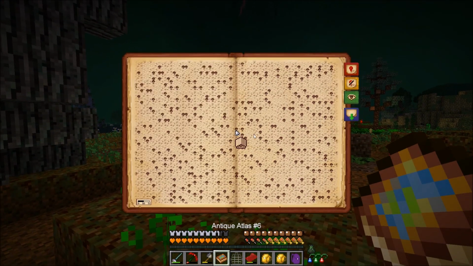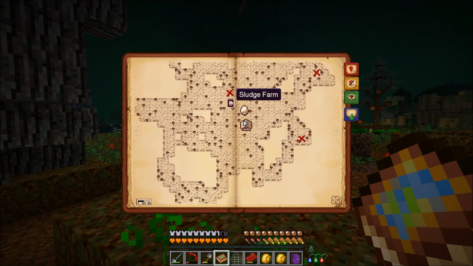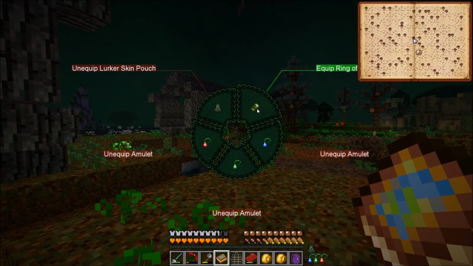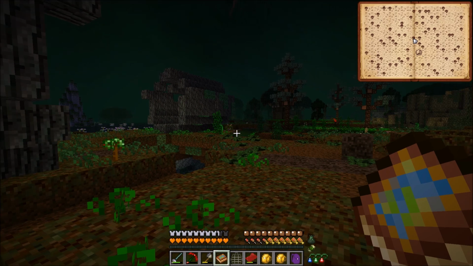Okay, so now let's pop over to the mob farm, the sludge farm. I want to go get Sloppy Joe, just because I'm kind of worried about him. Not really, but let's go ahead and equip our Ring of Levitation, or Ring of Ascent.